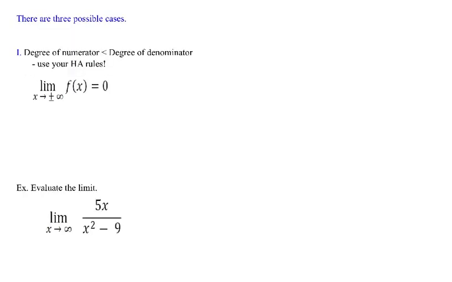All right, so moving on. There are 3 possible cases for when your limits are approaching infinity, okay? And it all has to do with comparing the degree of the numerator to the degree of the denominator. So when you are given a function, you're going to look at the highest exponent in the numerator and compare it to the highest exponent in the denominator. So the first option, as we have here, is when the degree of the numerator is less than. Remember it, please. This is the less than symbol.